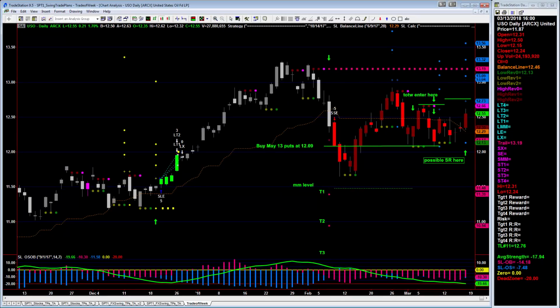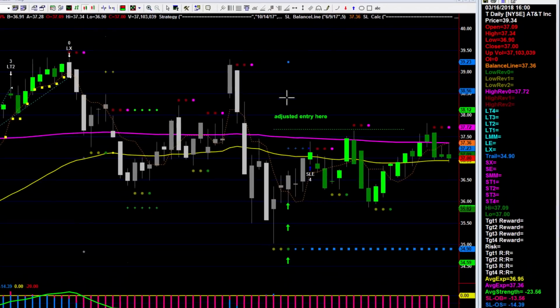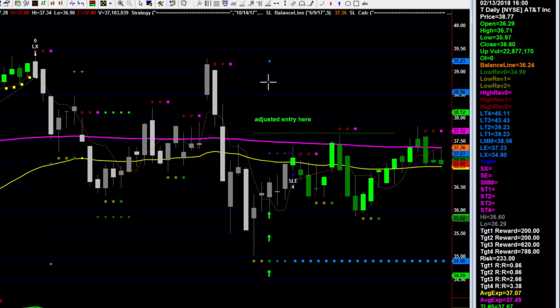Okay, and then one final trade we're tracking. Last week's trade of the week was to get in sync with this long trade on AT&T. We're trading Ma Bell, and it did trigger in. We had an adjusted entry, and it popped through, as you can see. So this trade is currently long and still developing. There's nothing more to do other than hold our position, and that was long June 37 calls.